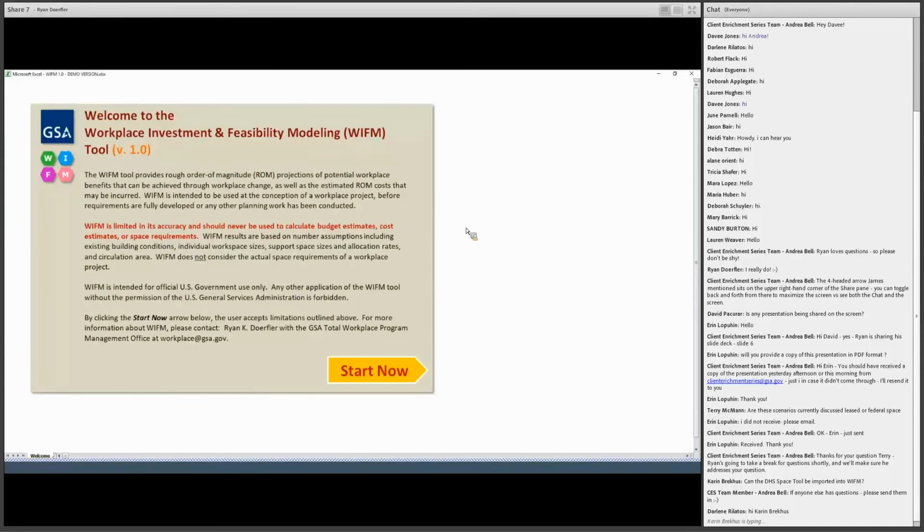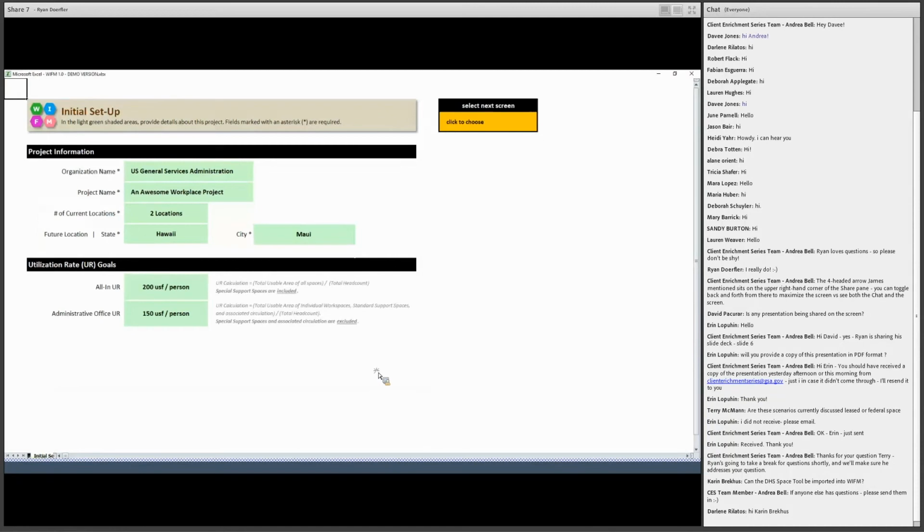And what I'm going to do is actually go to full screen mode. It's a little bit easier to see. And I've tried to zoom in on each of these screens, so it's a little bit easier. But if you haven't already, I still recommend expanding your preview or viewing pane just so you can really see what's going on. So when the user first opens up WIFM, just the template file, the blank WIFM file, they'll see this massive warning label on there saying what it is and what it shouldn't be used for, as well as my contact information.